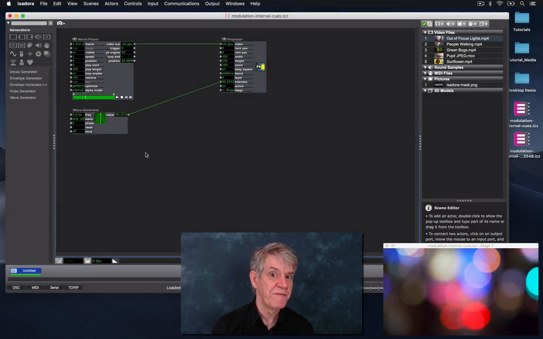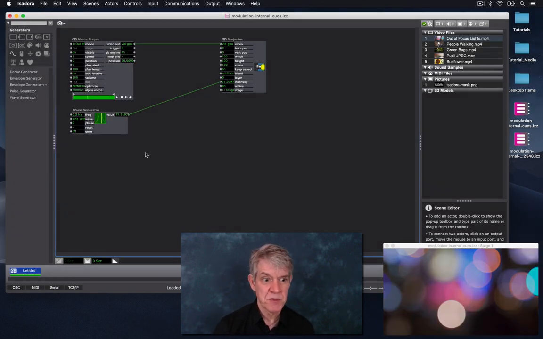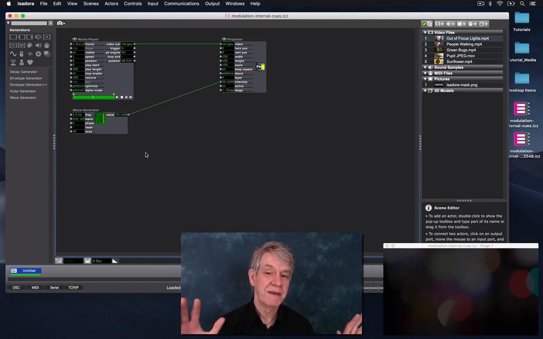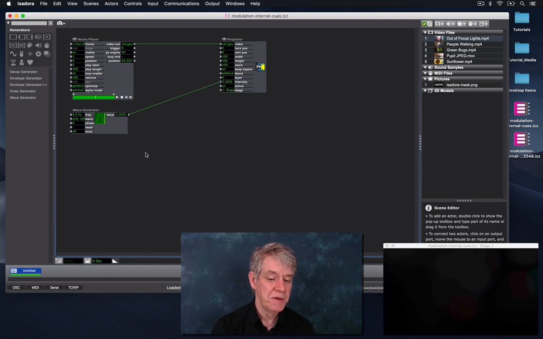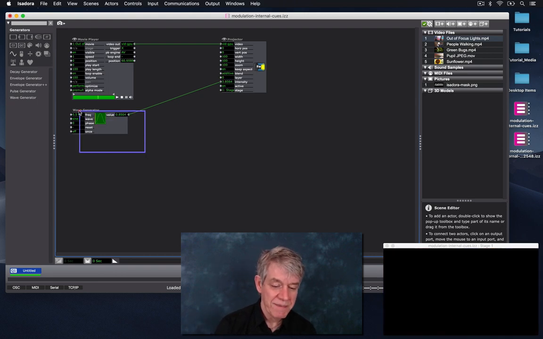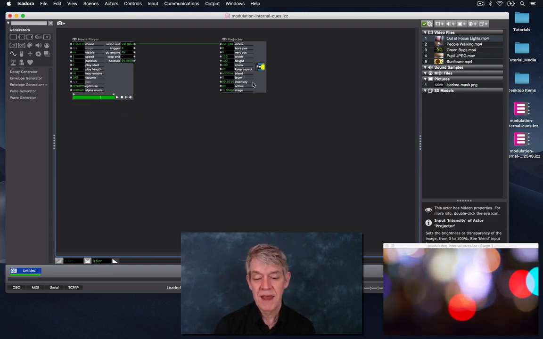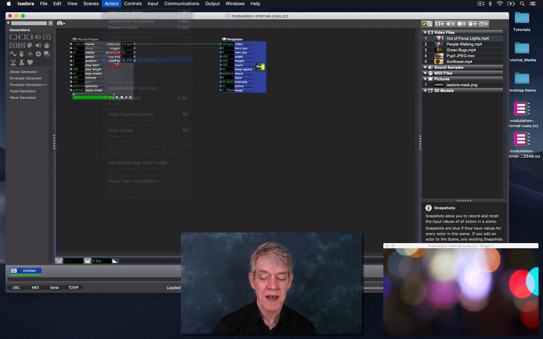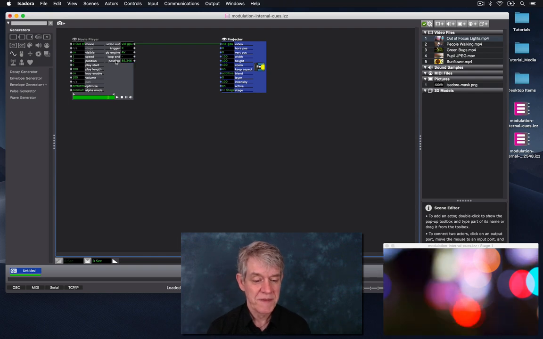The wave generator is great for doing generative patches that sort of make their own images and do things over time. We'll do that in another tutorial to look at how you can use that more. But now I want to delete that actor, and I want to go to the projector and do reset to default values one more time to make sure everything's like it was at the beginning.